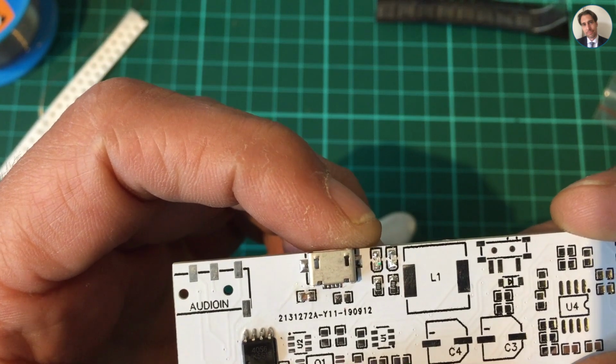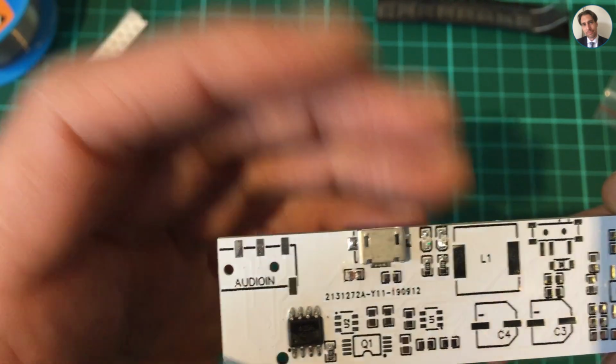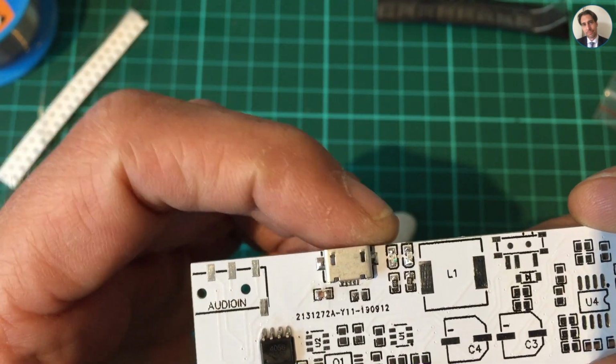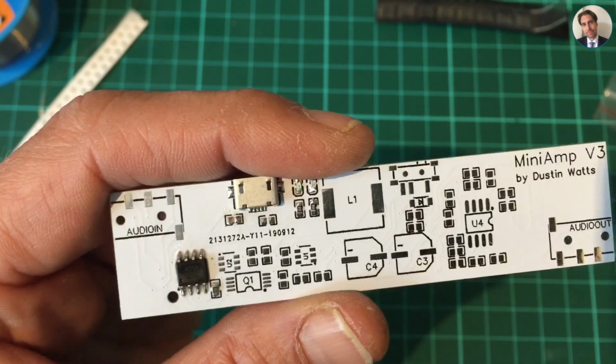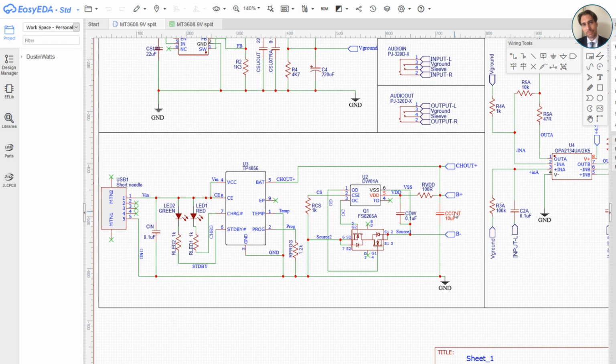I didn't have a green one. I thought I did. Can't find it anymore, so I used the blue one. The other thing is, looking at the schematic, I also need this capacitor over here, which is a 10 microfarad capacitor between the charge output and ground.